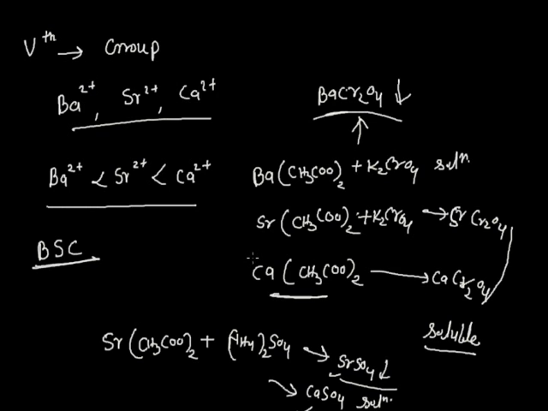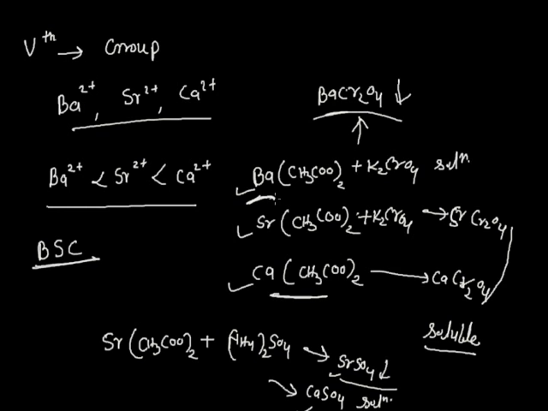Now, if we use the reverse test, it means when we dissolve the white precipitate of carbonate in glacial acetic acid, we get an acetate, that may be barium acetate, strontium acetate, or calcium acetate. Now we divide the solution into three parts. In the first part, if we add ammonium sulfate or ammonium oxalate in place of potassium chromate, what happens? Since the Ksp value of barium is very small, if we initially add ammonium sulfate solution or ammonium oxalate solution, barium forms a precipitate. It means due to the lower Ksp value, barium forms a precipitate in all conditions.